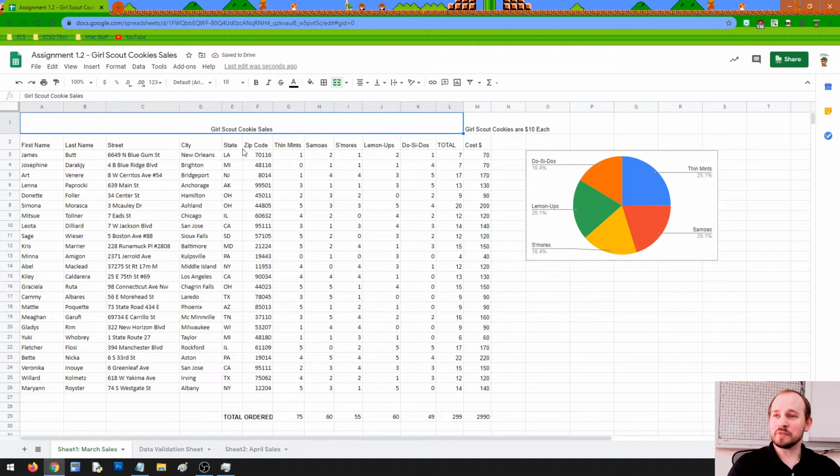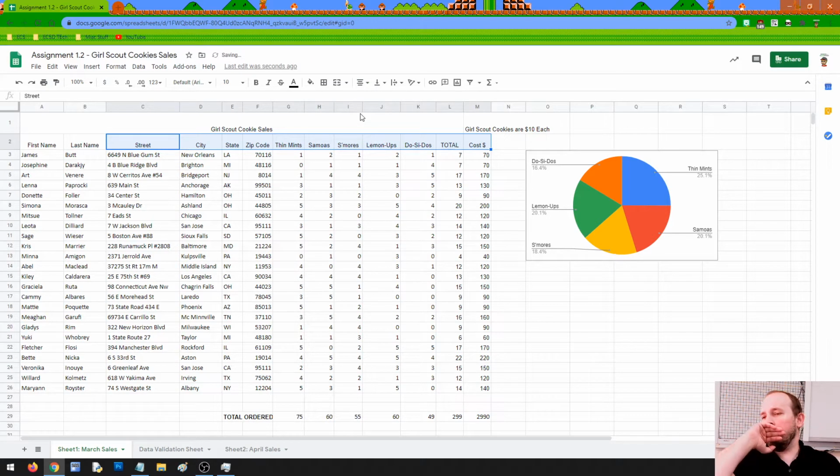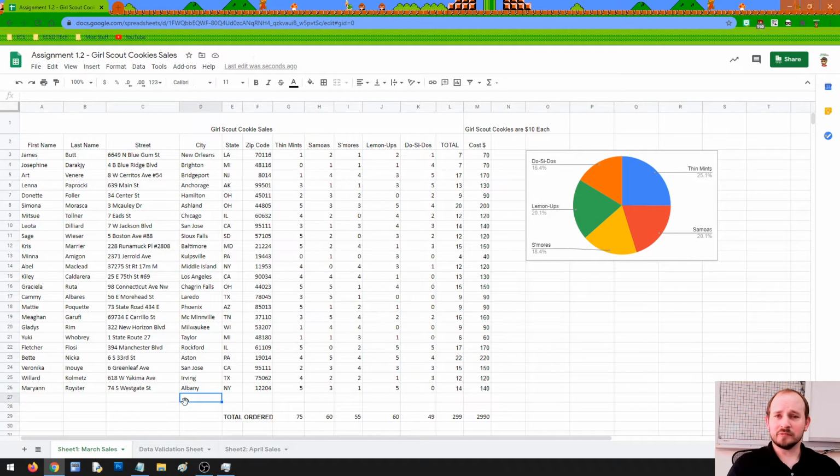So maybe we want to play around with some of the alignment with our items. Maybe we want to do all of these little titles here and make them aligned in the middle. So I can click each individual one and center it. That's going to take me some time, and remember, I'm lazy. I want to get this done as quick as possible. So if I just drag all the way across and then click center, now that's starting to look a little bit better. We're getting things to look nicer and neater.